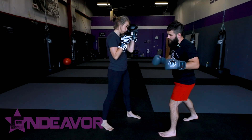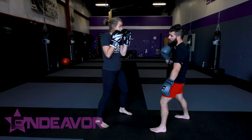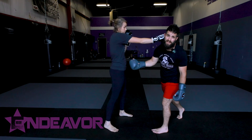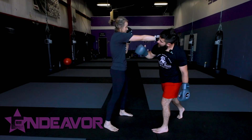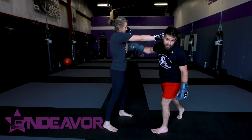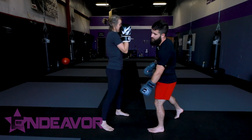When we get into this, a couple of things I want about head movement. First and foremost, from a technical standpoint, if she throws a right, I want to get outside of that punch. I want to end up on the dead side of it. That is the idea, so I end up on this side of her. That makes it harder for her to utilize the other side — not impossible, but harder.